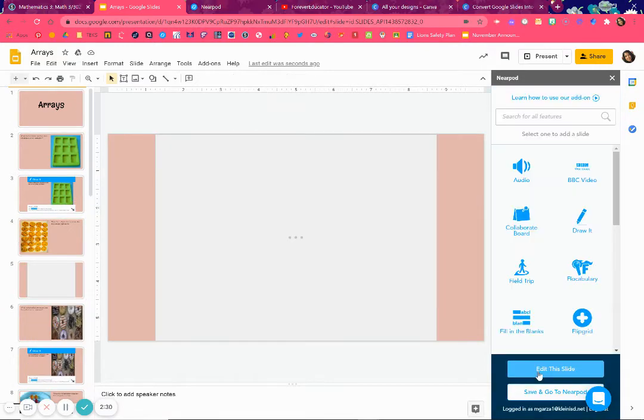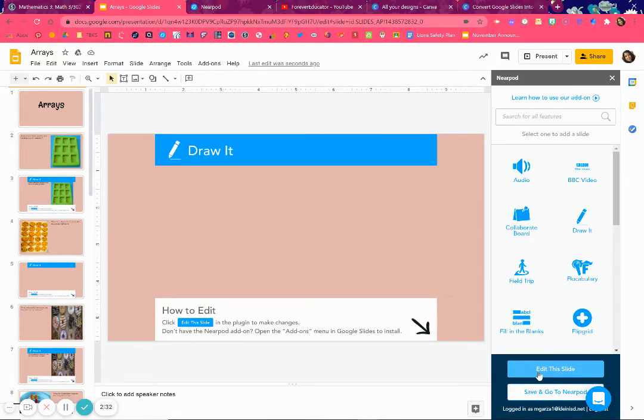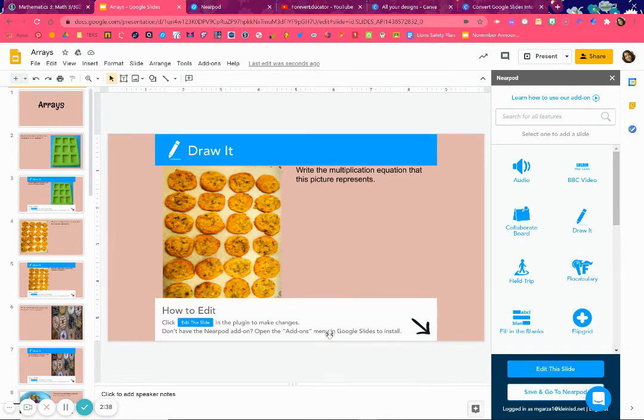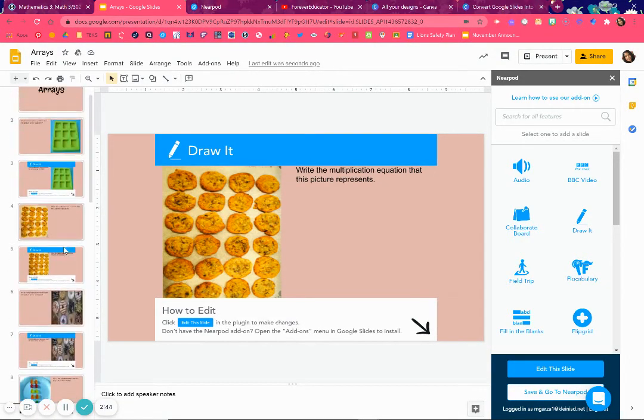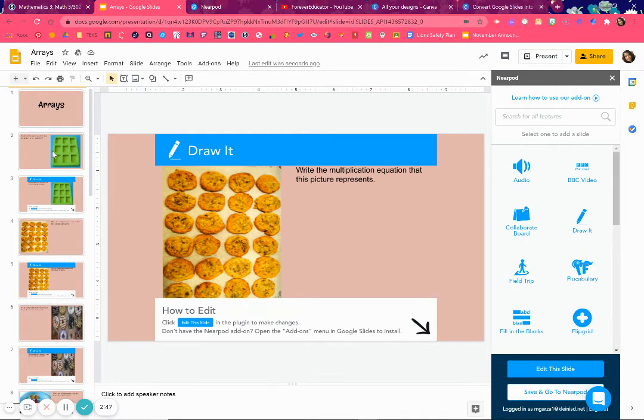If you want to add other activities, you can. You can add an additional slide and put other activities. It is up to your preference. There's a lot that you can do using the Nearpod add-on. Now you will see I have already done the rest. All of them have already been established. If you desire, you can delete the extras and just go straight to the draw. Again, that is your preference.